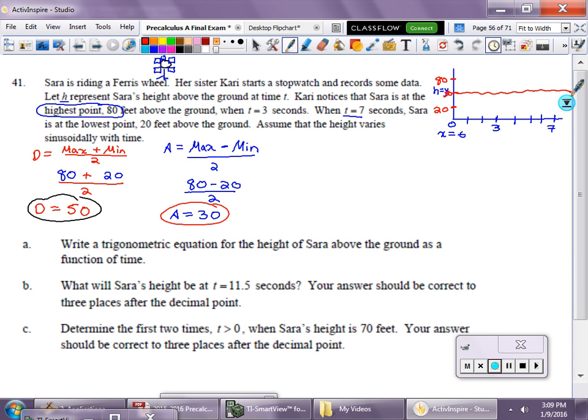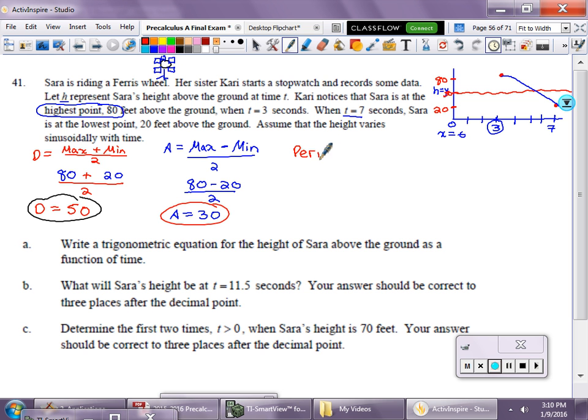Okay, so we'll plot these points that we're given. 3 is the maximum, and 7 is your minimum. Now, if you notice, when we talked about cosine, which is that U-shaped figure, this is pretty much only half of it. And it starts not at 0 this time, it starts at the t-value of 3. As we're looking at this, we still have to find our period.